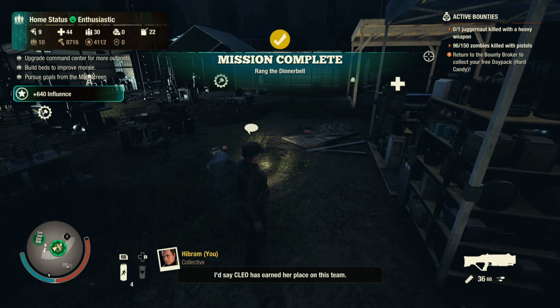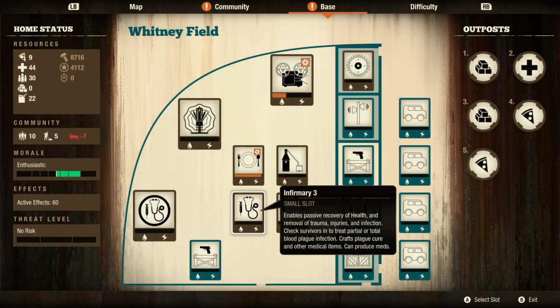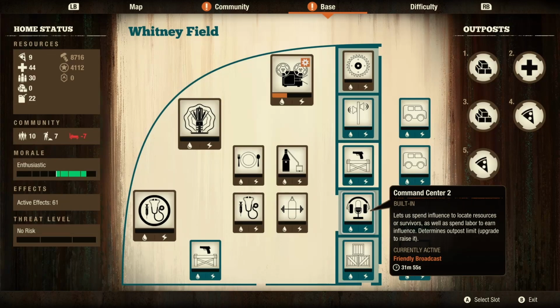640 influence. Cleo has earned her place on this team. I think that's because we've got the friendly broadcast going, which gives us an extra 10%. Otherwise, it would have been 620. Sorry, 620 influence.